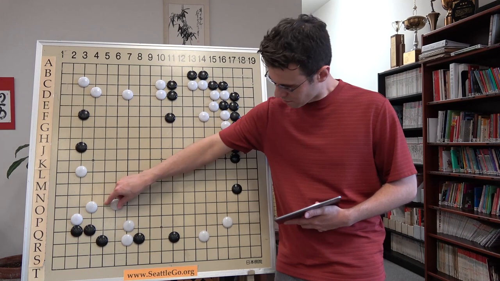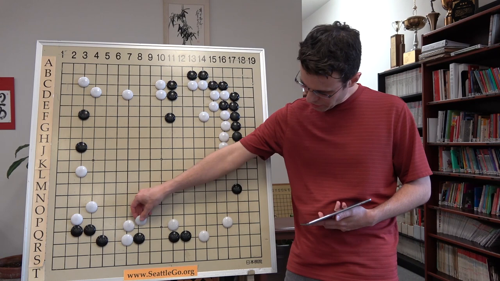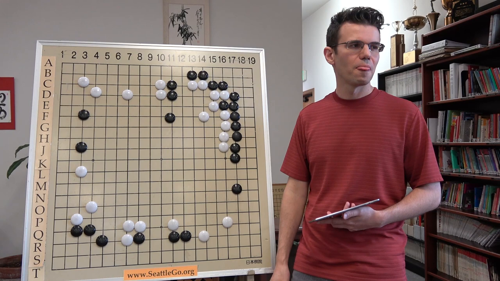Anyway, we get this. And so instead of trying a hane, Black just crawls. And White comes on top again. So I don't like any of this. I especially don't like this move. This one really kind of bothers me.